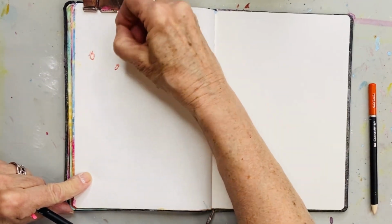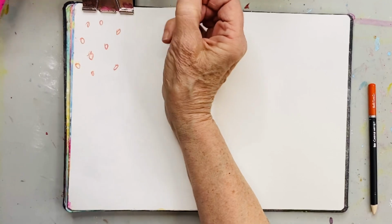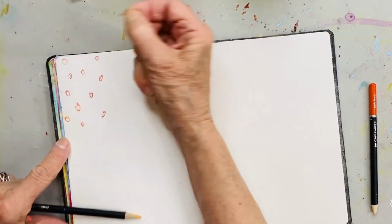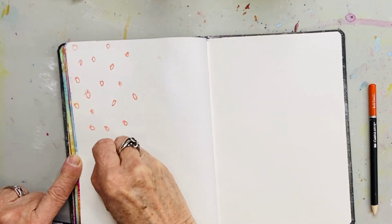These are very inexpensive. Well, I don't think they were really inexpensive pencil crayons, but I certainly don't like them. Every time I go to use them, they break, the leads break. So these are the cheap ones I use for mark making, and I keep my good ones for coloring when I do some really good projects. So I'm just doing some circles.